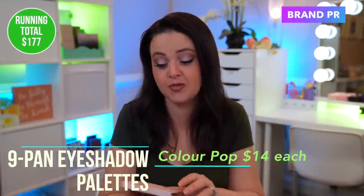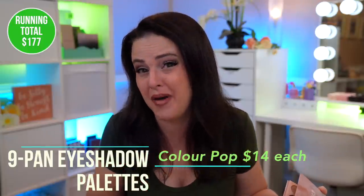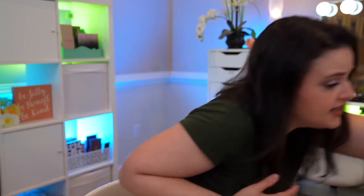Eyeshadow — remember, I'm on a budget, so I'm trying not to buy all the things. What I would probably invest in is the Nine Pan palettes by ColourPop. These are so consistently good. I would probably start with That's Taupe, then invest in ones like Petals in Point and Sage the Day. I think you can build a nice base of colors with these monochromatic palettes. They also sell some at Target — there's a Fresh Greens one at Target that's slightly different than Sage the Day, but if I had to pick between the two I'd probably pick Sage the Day. Both are good though — it really just comes down to which color story you like better.